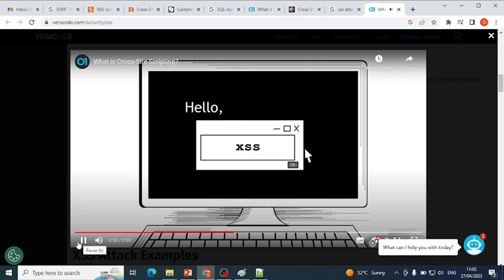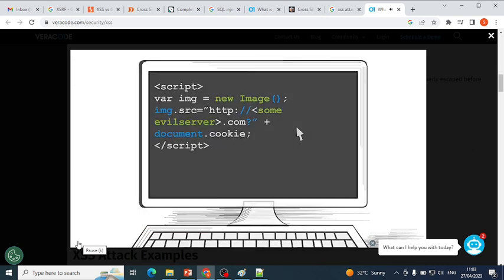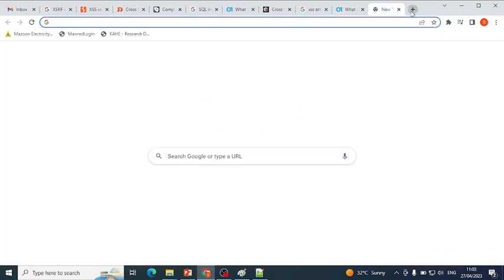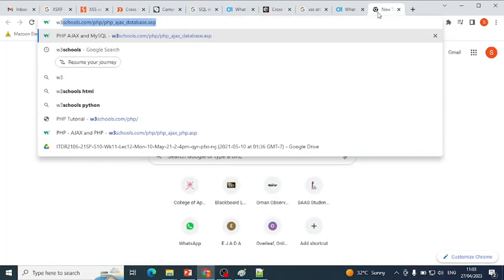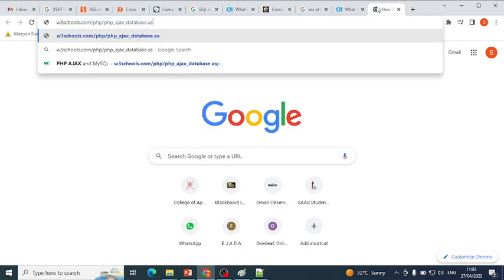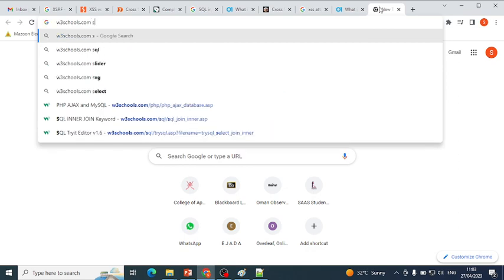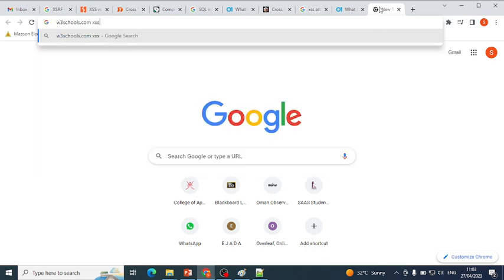A real cross-site scripting attack wouldn't be as obvious. Okay, so this is the example. I will try the W3Schools one. What is that? XSS attack.